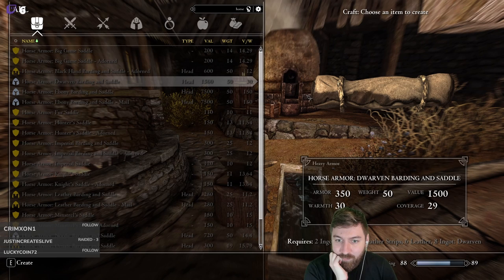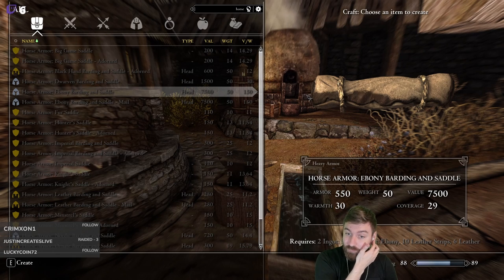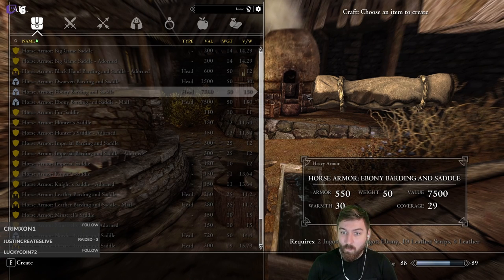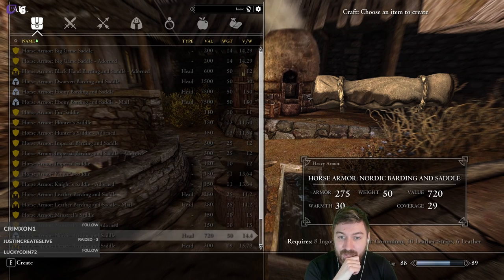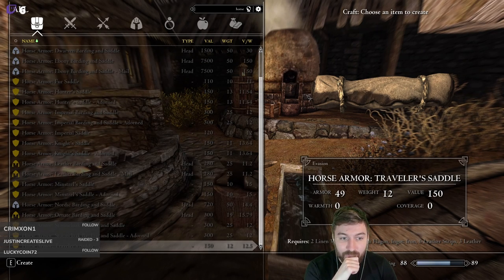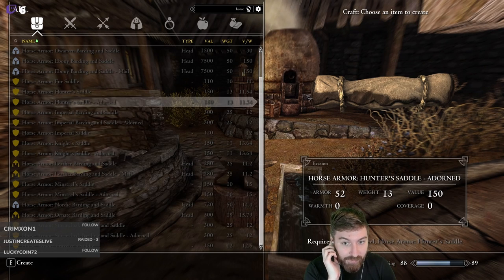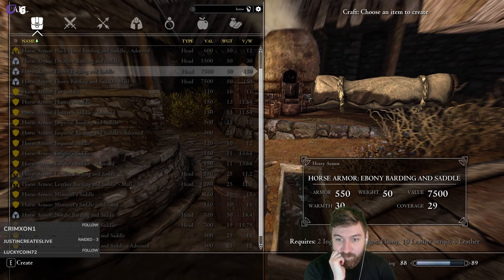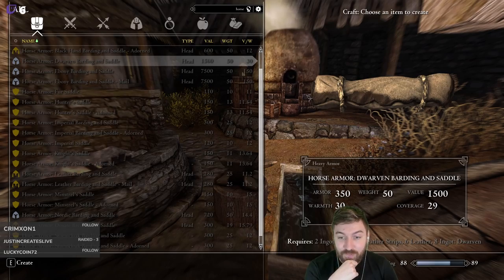Black hand. Oh, so we have dwarven, right? 350. Whoa! Okay, takes 8 ebony ingots. And there's 2 different styles too. Yeah, so there is 1 set of armor that's better, right? Only 1. That's the ebony. 8 ebony ingots is what we would have to use. And it's expensive, too.